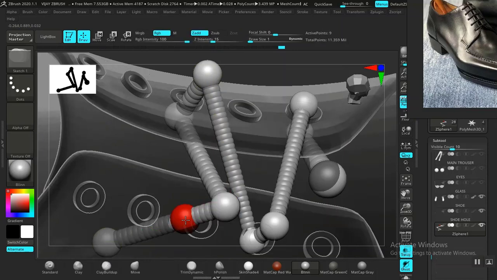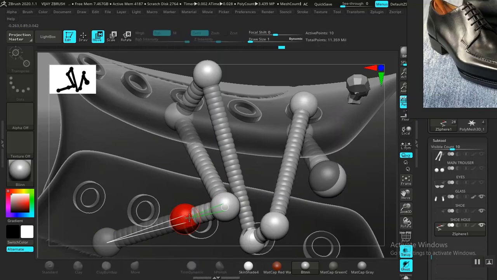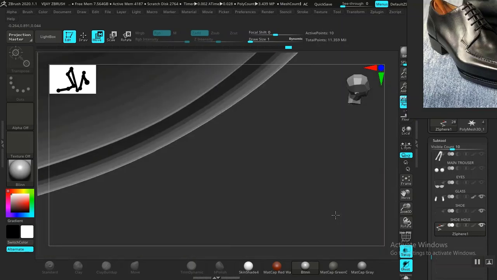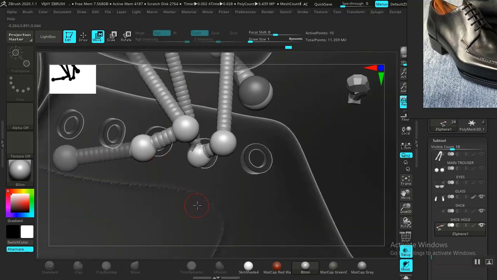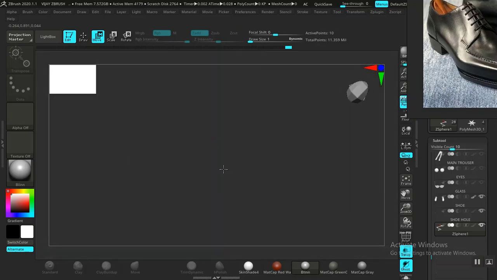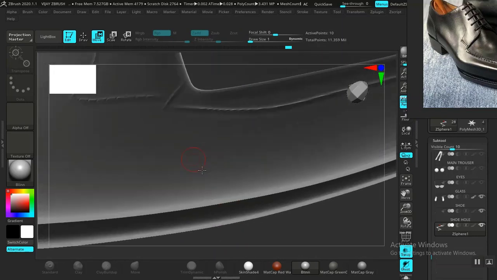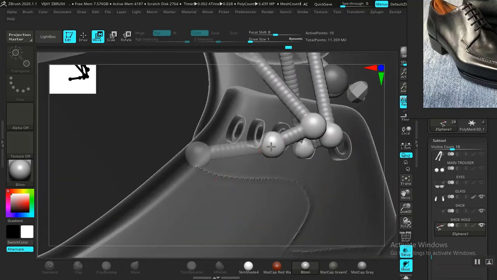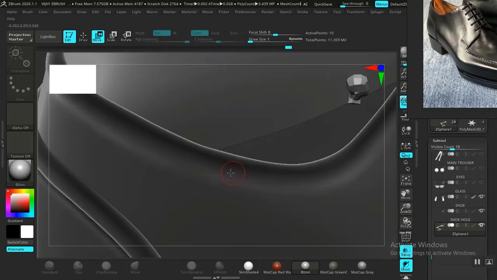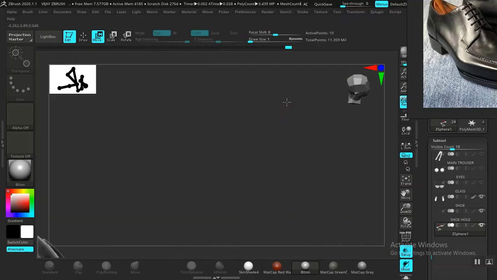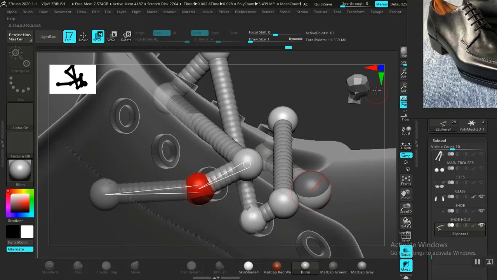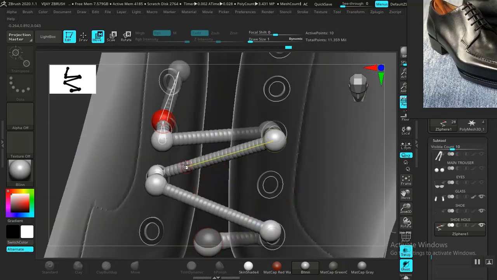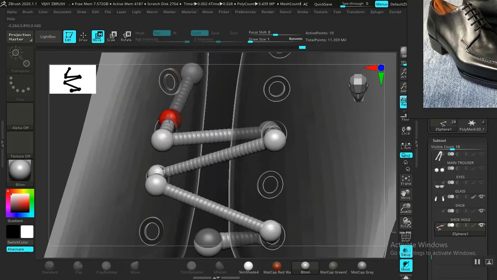So I'm just going to add another one around here. The move tool. Okay.